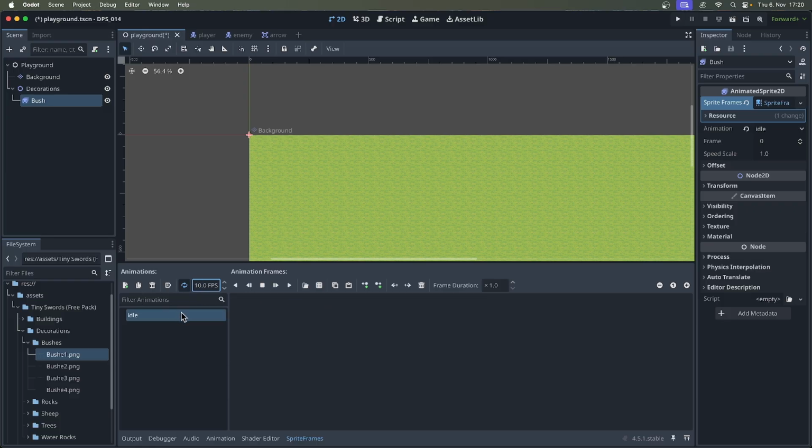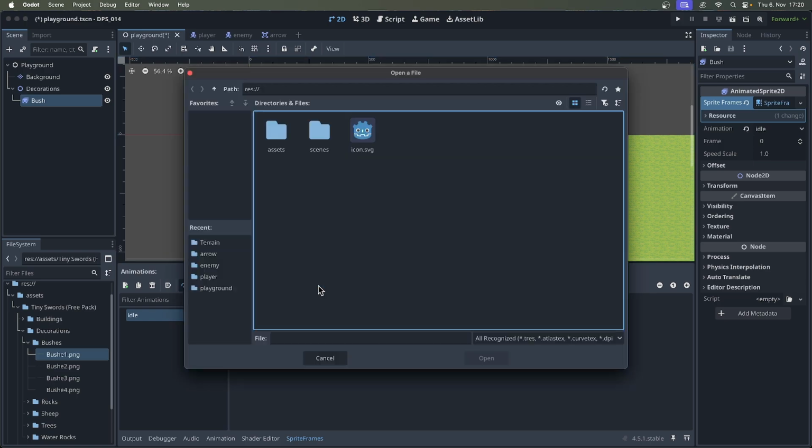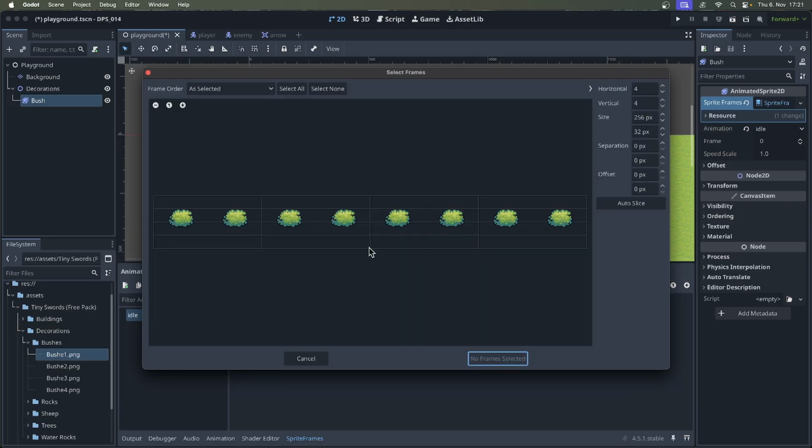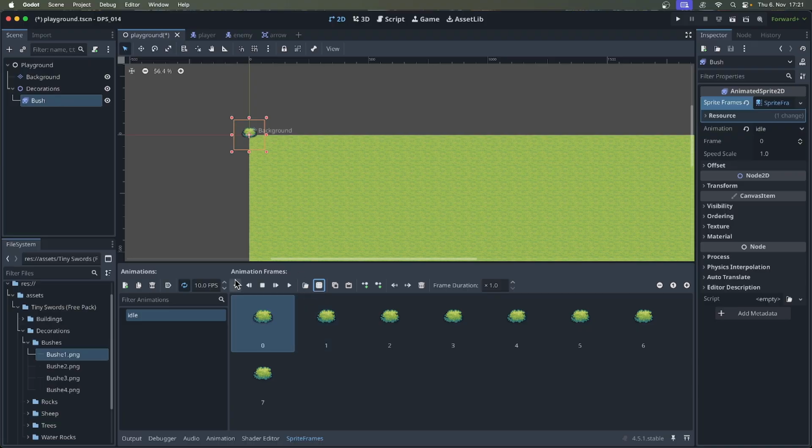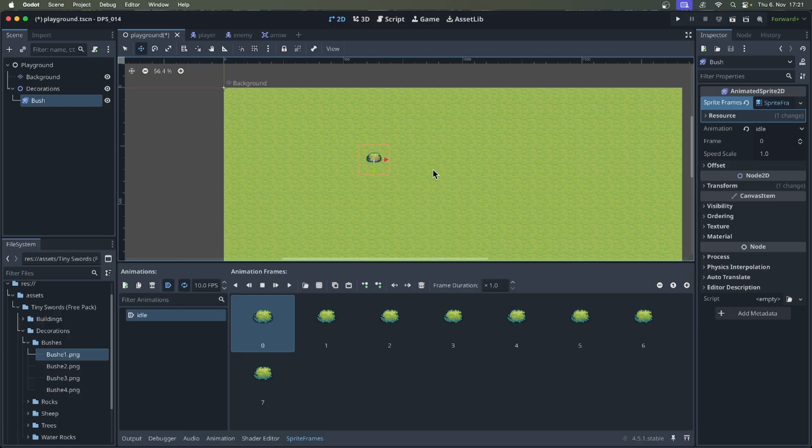Now we can take this sprite sheet and look for the decorations, bushes, and take the bush 1 animation, hit the auto slice button, select them in order and add those 8 frames. I'm going to hit autoplay on load so that it starts right on load.